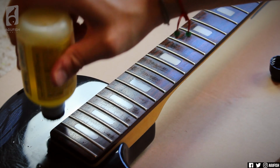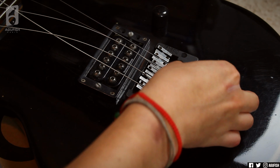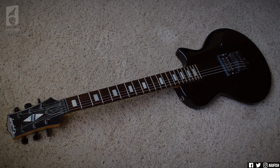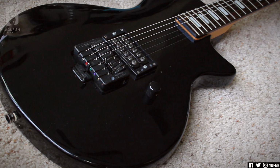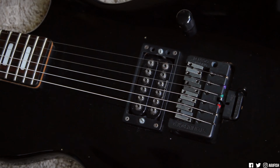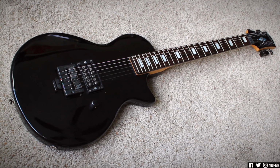I cleaned the fretboard, gave it new strings, adjusted the truss rod slightly, but really it needs a professional setup. The frets actually have plenty of life left in them, but they're not level, there are a fair number of dead spots. That's partially why the intro track was so simple. One, I'm not a great guitar player, and two, this Les Paul one is not particularly easy to play right now. But there is a lot of potential, especially with the relatively long scale length.